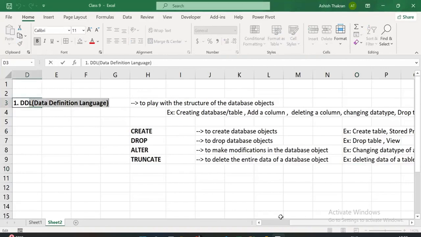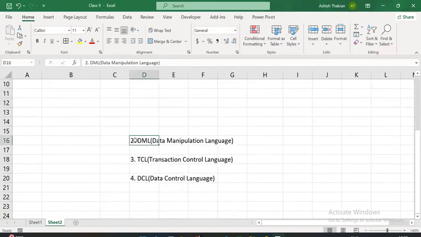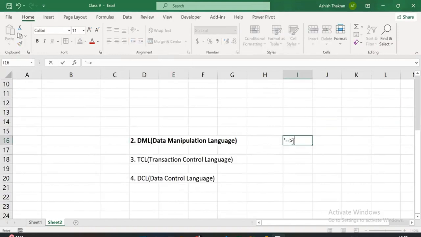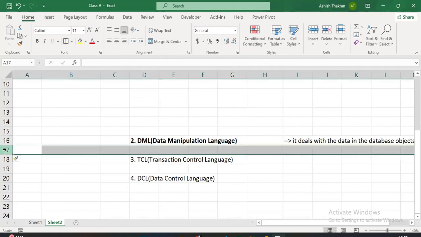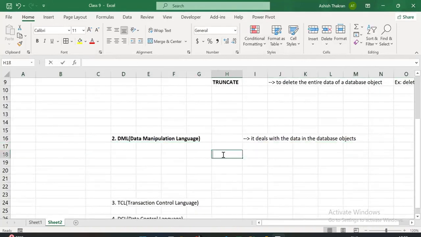Structure. Okay. The next type of SQL command we have is DML. What does DML do? It deals with the data inside the database, in the database objects. Right? Now, what all DML commands do we have? Select, insert, update, delete.